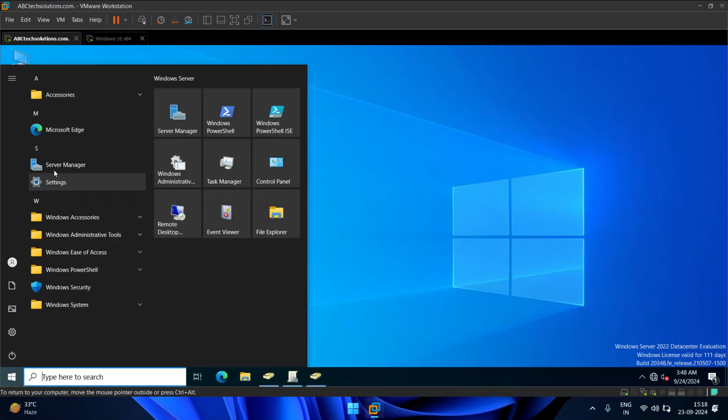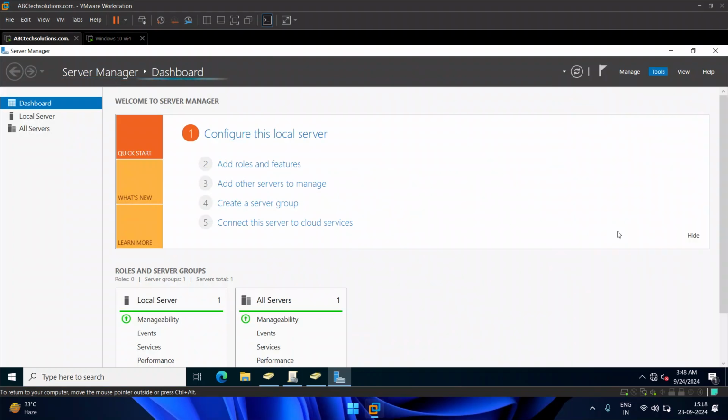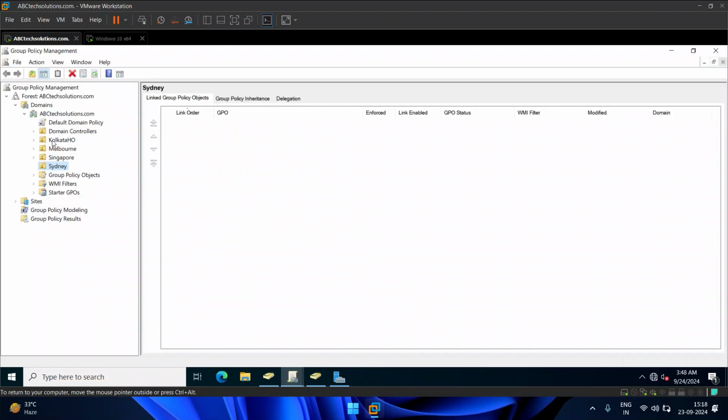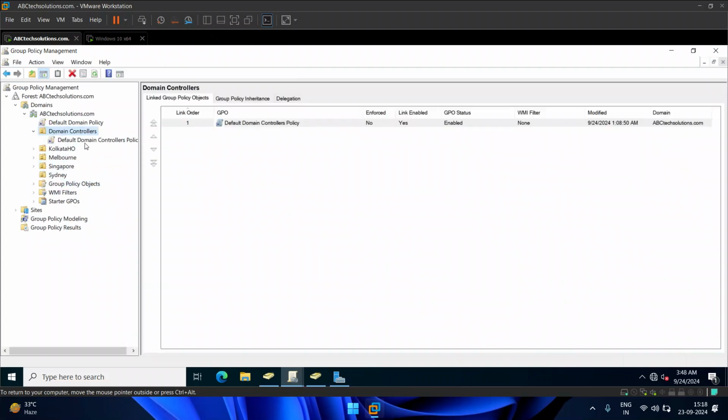To access group policy, you need to click on server manager, go to tools, and under tools you will get group policy manager. And here you can see that in group policy management, all the organizational units are reflecting, right? And if you go above here, domain controllers are there. You should not do anything right here, because if you modify something here, the changes will be applicable for the entire domain. That we don't want. We want to change or apply policy for certain users, not all the users, right?